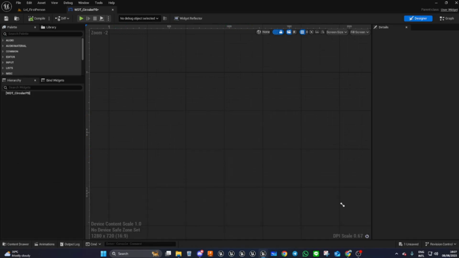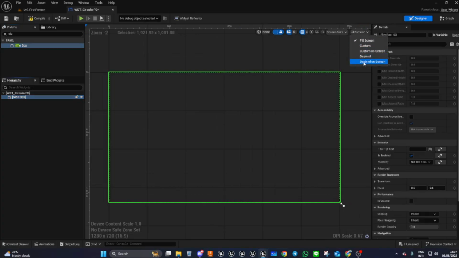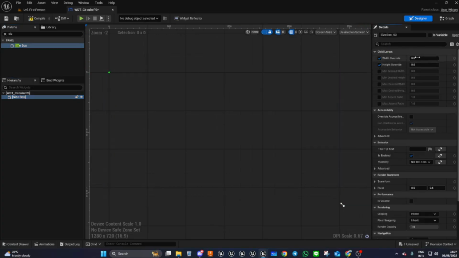We're going to start off in here. So first thing we want in here is a size box. And we're going to put it as desired on screen, and we're going to set it to 100 by 100 just as a starting point.